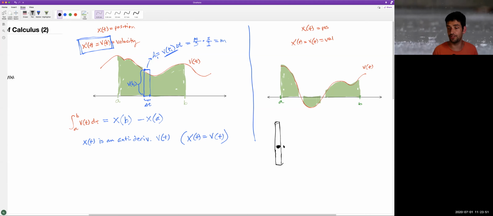So what this graph is telling me is that I started with an upward velocity, right? I was moving in the up direction for a while. Then I moved down, or the particle moved down for a little bit, and then it moved back up a little more, right? So the first area, let's just call it area alpha, beta, gamma.